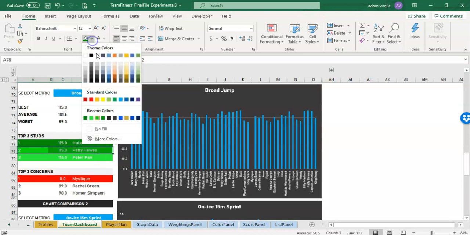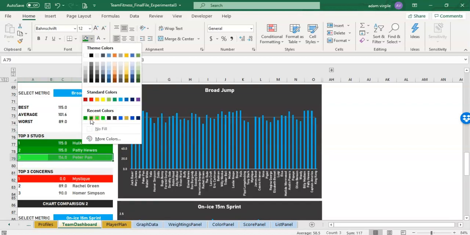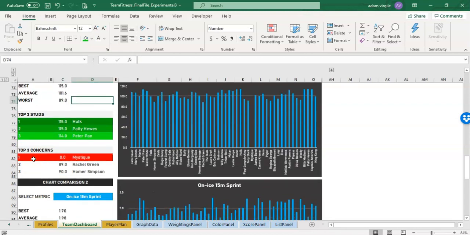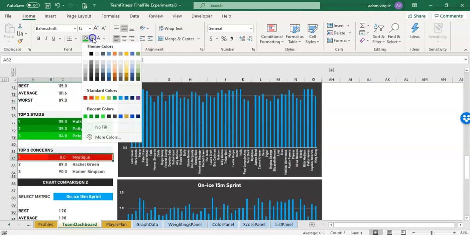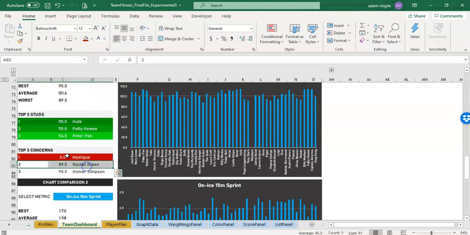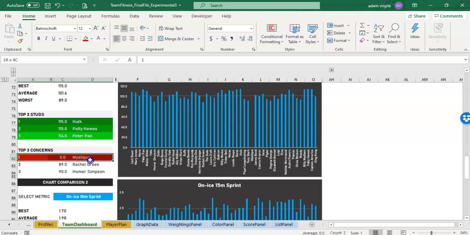I'm just playing with it. Yeah, I like playing around with colors sometimes. That's fine. Those are my top three, and then these will be my bottom three. Maybe this dark red, and then I'll copy this formatting, and I'll paste the formatting here.